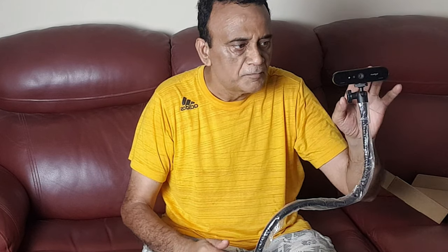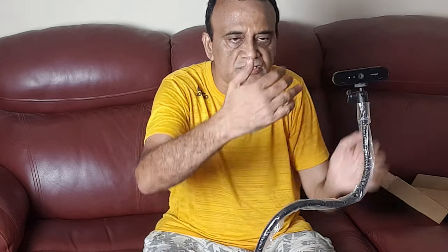Gone are the days when I have to put it on my laptop over here, craning my neck, straining it, and getting neck pain. With this eTubby gooseneck webcam holder, it can also hold a phone camera because the basic mechanism is the same — it's a quarter-inch thread. All you have to do is affix your phone camera mount into this, and it's steady enough to hold the phone camera also.